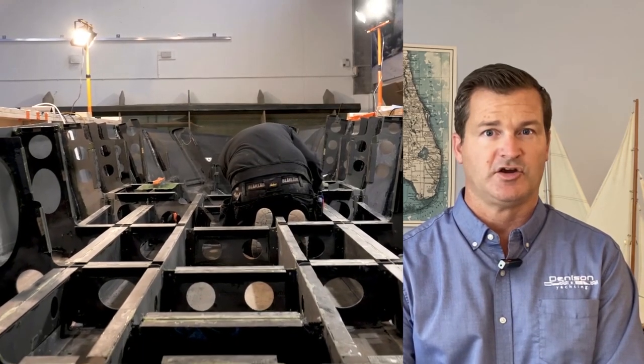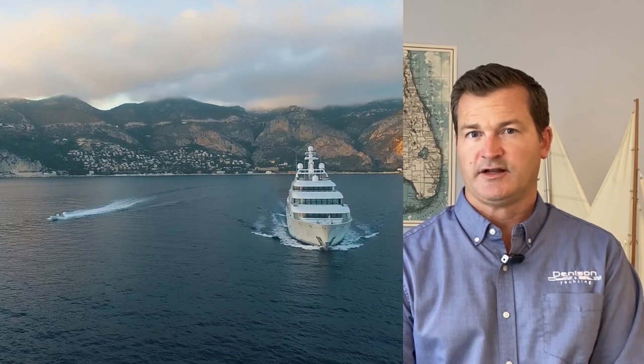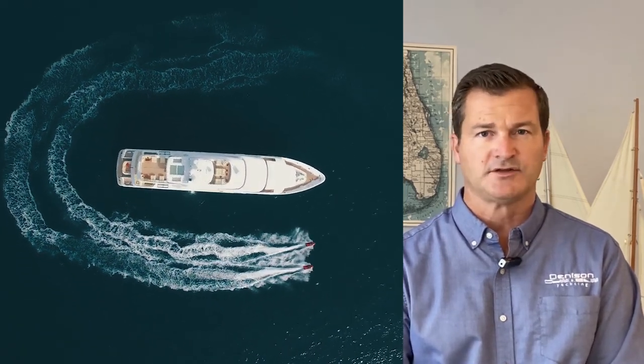One thing Denison Yachting does for any of our new boat buyers is include training on this vessel. We're now accepting offers for this hydrofoiling electric boat. Our lead time is two to three months to have it built out — if you want one, we need to specify your color scheme and interiors. Options include a trailer, a custom cradle for your boat lift, and a custom cradle if you're going to mount this onto a mega yacht. This boat has a ton of potential as a tender or high-end toy on a luxury mega yacht, as well as for private use, entertainment, rental, and charter.